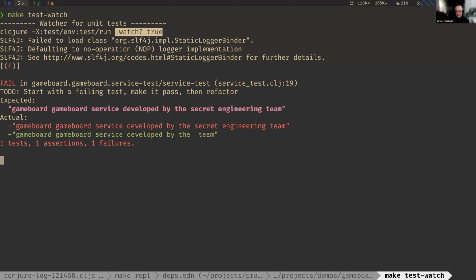If I go and change the code, then as soon as I save it, it will rerun the test and tell me if it's passing or not. It's quite nice to have that running in the background, especially when you're writing a lot of new tests, to make sure you're not breaking anything as you go along.